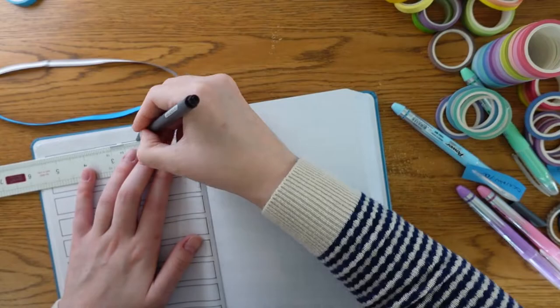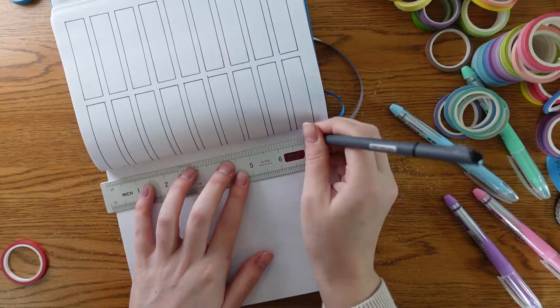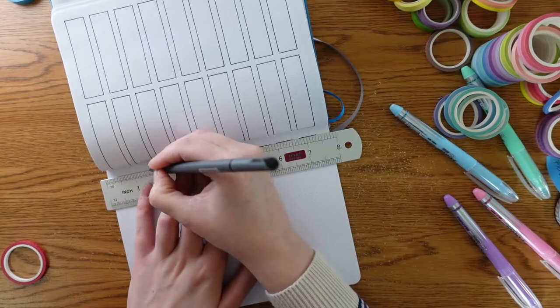There's one page done, just two more to go. I made 54 boxes in total, so I've got just over a year's worth of space for planning all of our video content.